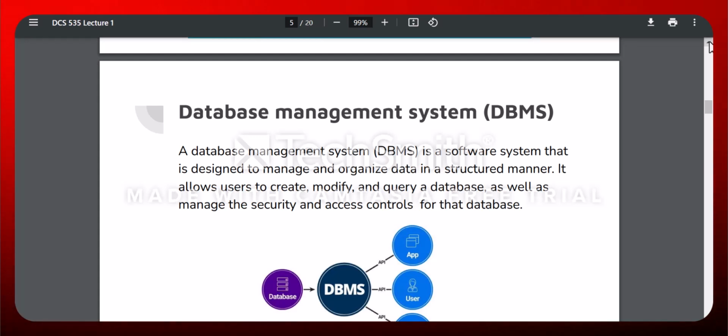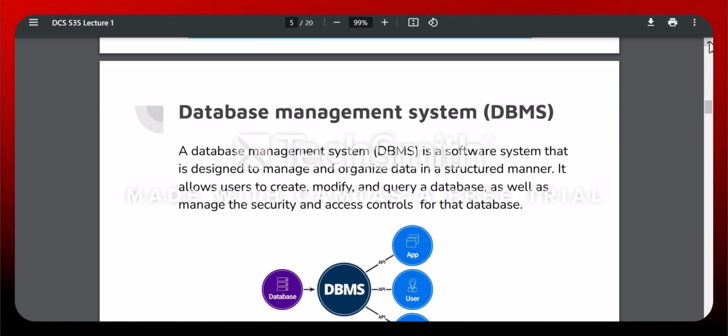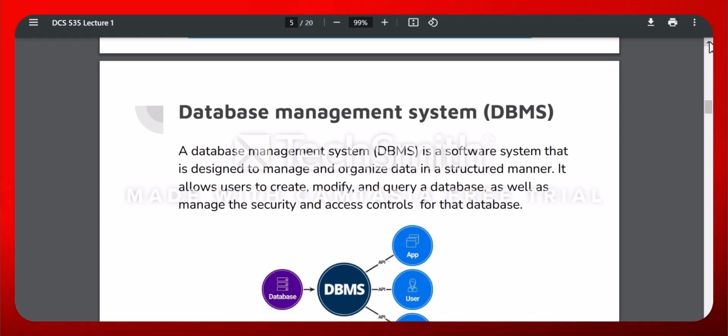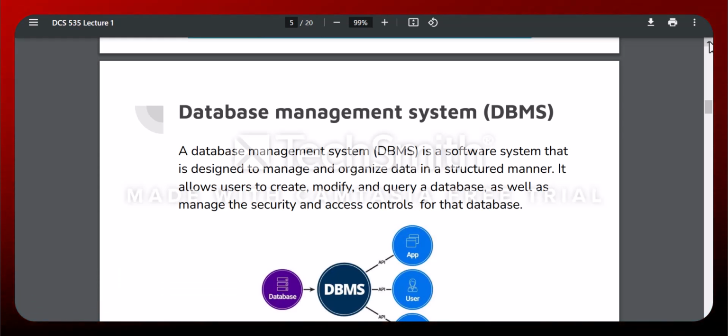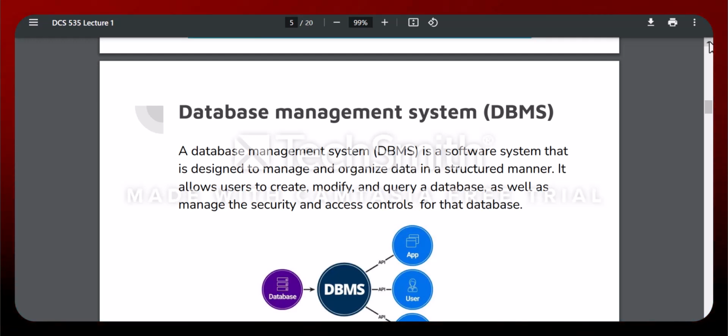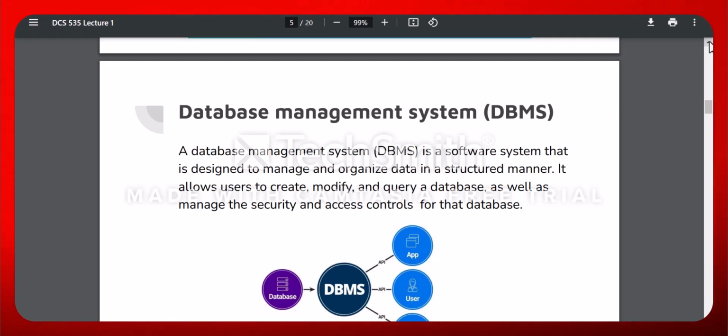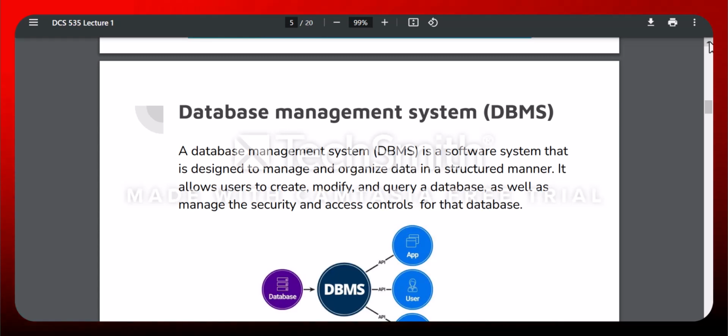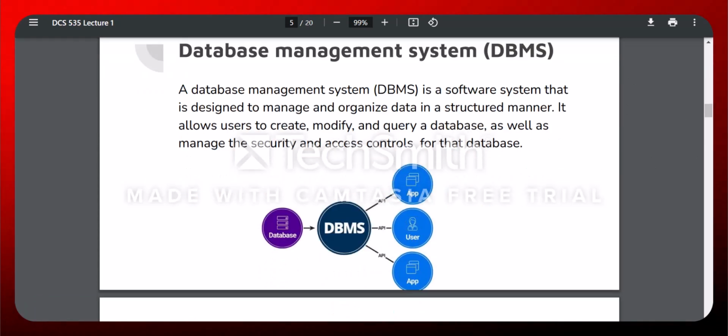It allows users to create, modify, and query a database, as well as manage the security and access controls for that database. We are working in the same company, but not everyone should have access to that database. So security is important because it most likely contains sensitive information.